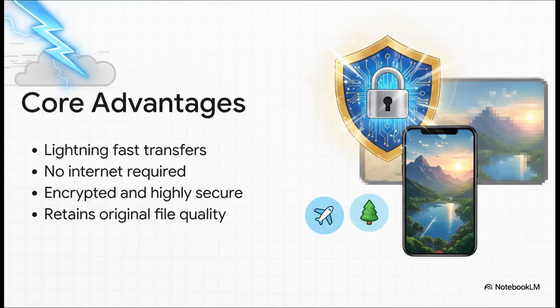But when it works, and let's face it, that is almost always, the benefits are undeniable. You get lightning-fast transfers that easily beat out waiting for cloud uploads. It requires absolutely zero internet access, meaning you can share files in the middle of a forest or on an airplane. It is fully encrypted and highly secure, and a massive benefit, especially for photographers out there. It retains the original file quality. It doesn't compress your beautiful photos or videos the way a standard text message or social media app does.